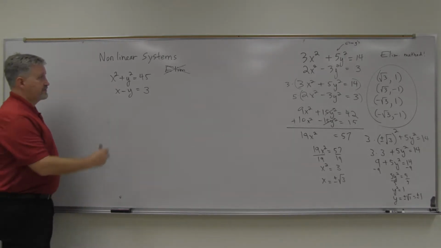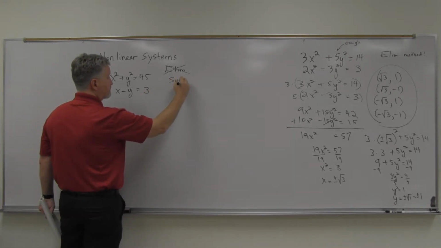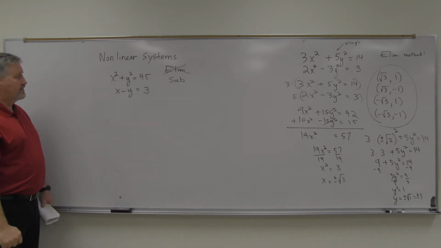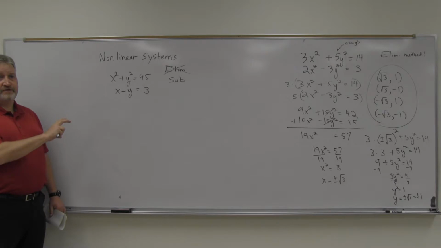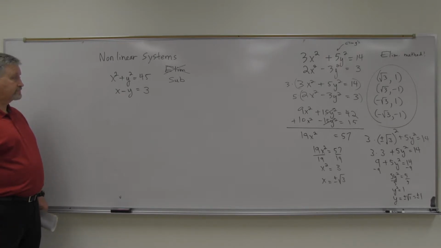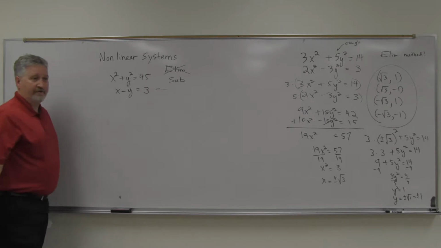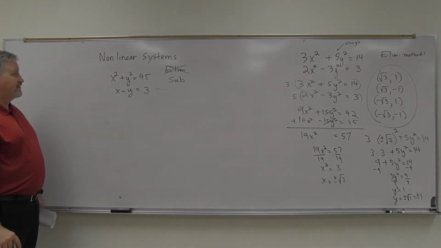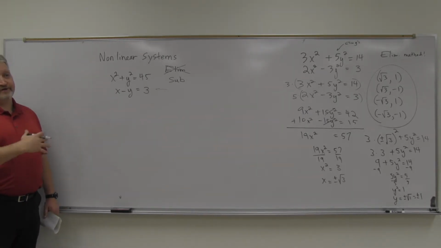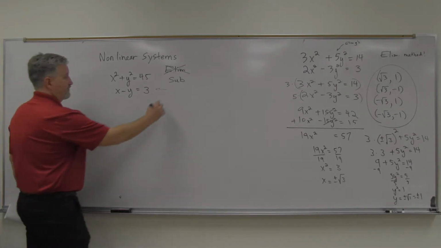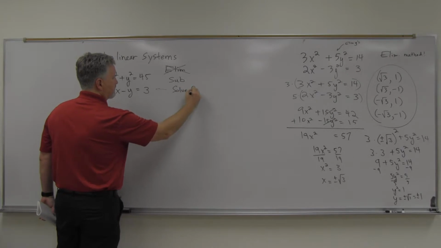Substitution is, and so this one, again, we worked one earlier where we had to do this. To use substitution, I need one of the equations solved for one of the variables. We need one of the variables on the side by itself. So it looks like the equation to start with is, of course, the second one. Solve that second one for either x or y, and it looks like x would be the easier way to go. So I'm going to solve the second one for x.